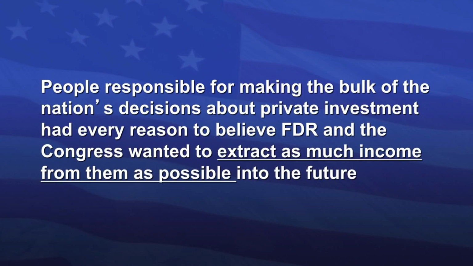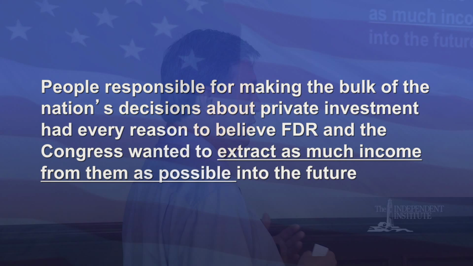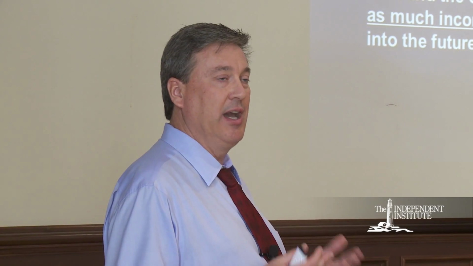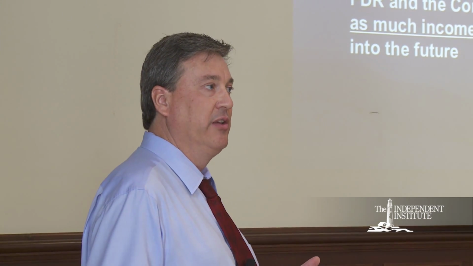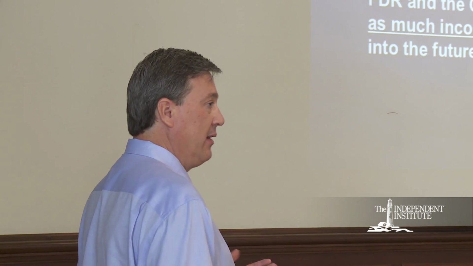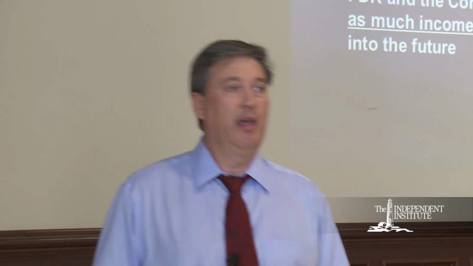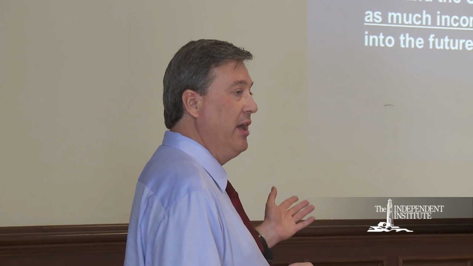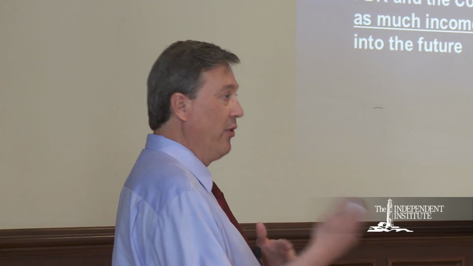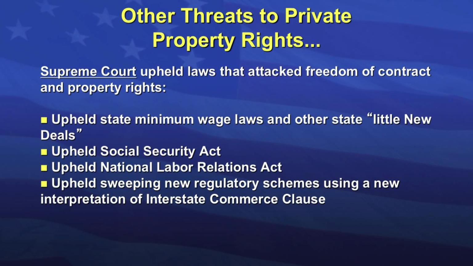in the future, that Congress and the President were going to try to extract as much income as possible from the very people who make the primary decisions in the economy about investment. So they were rightly very spooked about what was going on. And of course, in the beginning, you don't know how bad it's going to get. You see what it is today, but you don't know how many more things are going to pile on. And there were other things, other threats to property rights that came down.